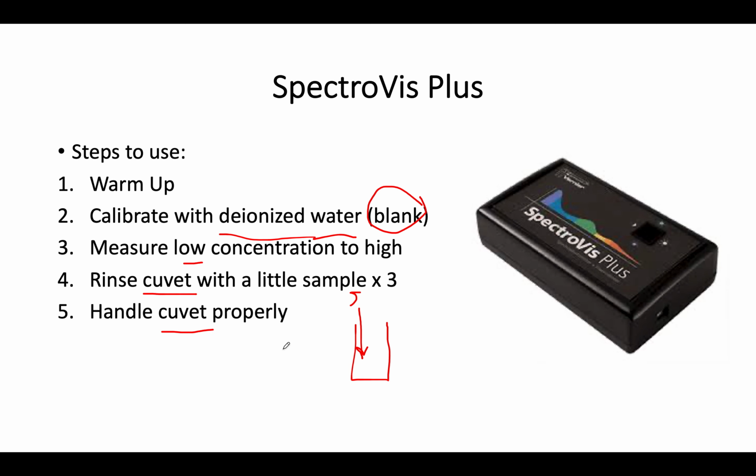Cuvettes also are really sensitive. They have different sides. So if you have ridges, you don't have the ridges. You show the same side, clear side, towards this arrow over here every time. And you make sure and wipe off all fingerprints, anything like that. The video will show you more about that.